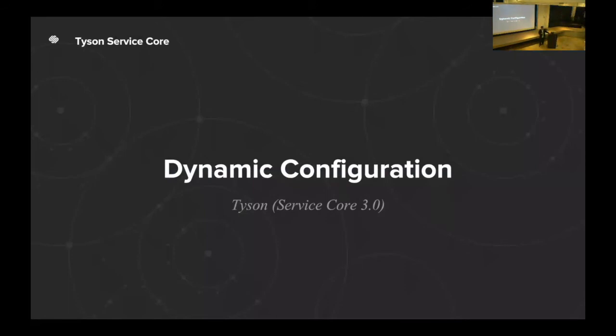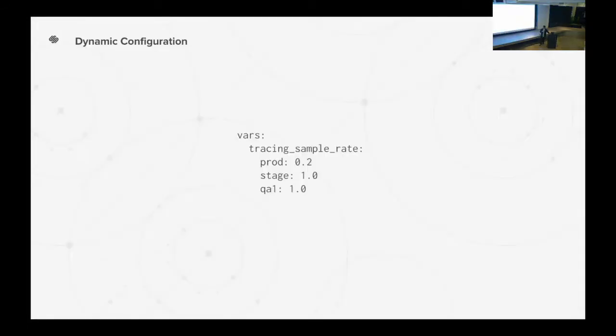Another component is dynamic configuration. When you deploy your service, and something goes wrong because you need to tweak a setting, you don't want to rebuild and redeploy that piece of configuration because it might take too long and it might cause downtime. So there are pieces of configuration that we provide you the ability to change dynamically. And this is the example of tracing. You can dynamically change the sampling rate for your tracing so that if you have an issue currently in production, you can bump up the tracing level so you can drill down.